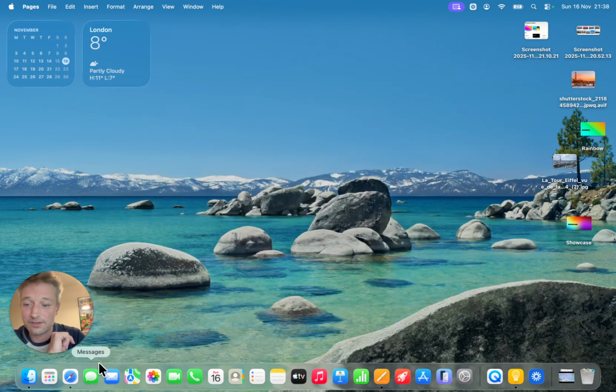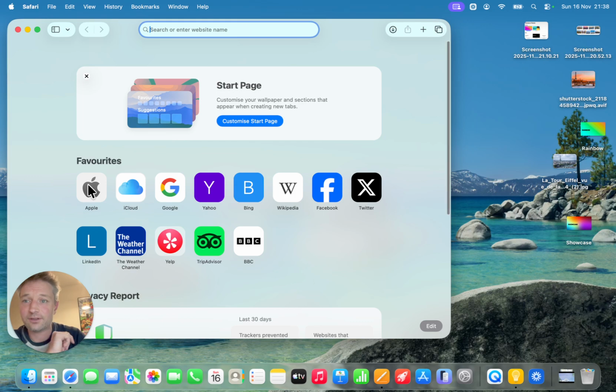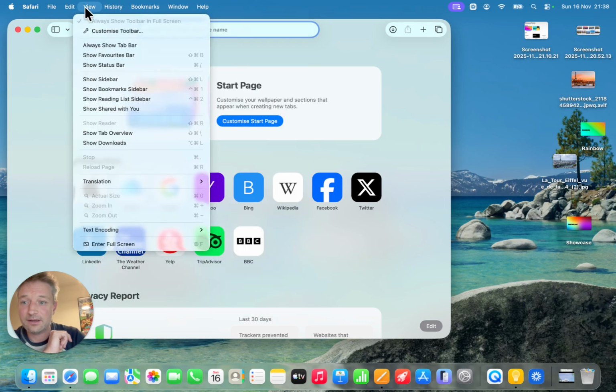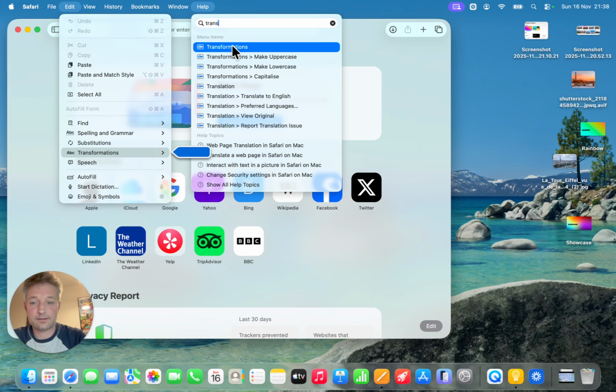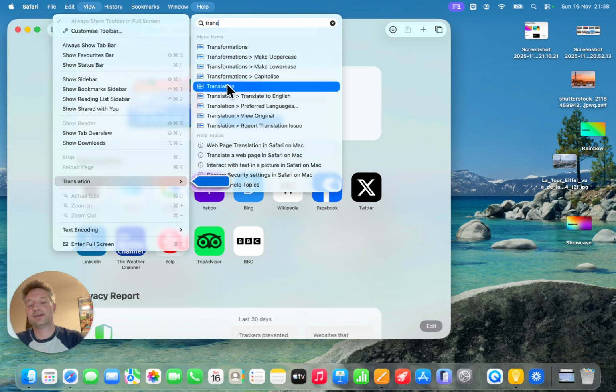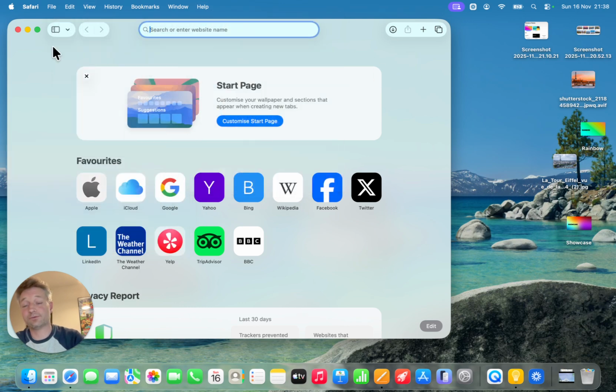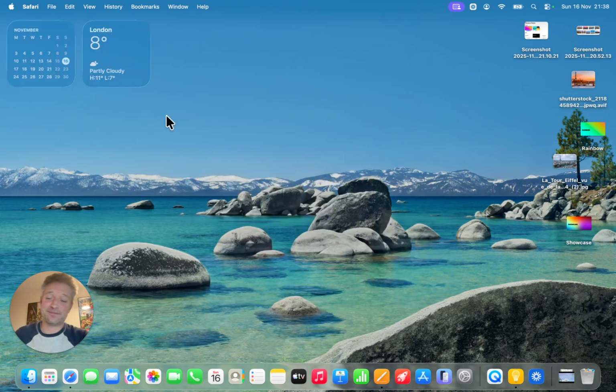I'm going to do it again. I can do it for a different app. Say Safari. Say there's a menu in here like a translation. And I forget where that is in the menu. Click Help. Type in what you're looking for. And, not transformations, translation. And it will show me where that is. So very useful if you lose something in the menu bar. Something I cannot believe that other operating systems don't have. Feel free to give that a go if you want to before moving on. It's your choice. You can pause me at any time.